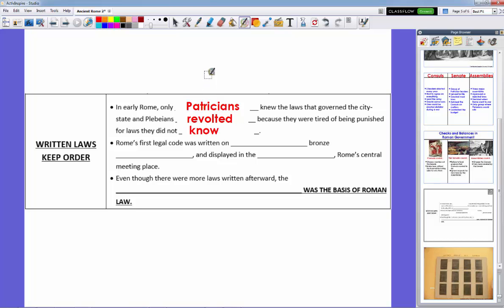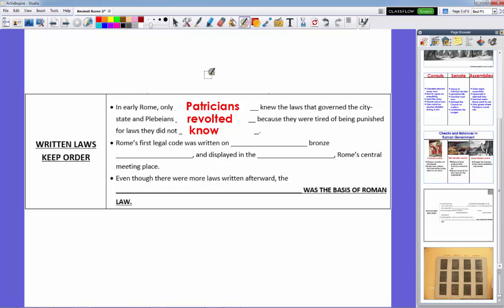It would be like, for example, you're sitting in your class, and next thing you know, your teacher tells you to have detention. You have no clue why. And they're like, well, you broke a rule. Well, what rule? Well, I can't tell you because only teachers are supposed to know that. That's not really fair. If you were being punished for breaking a rule, at least you would know what rule it was.